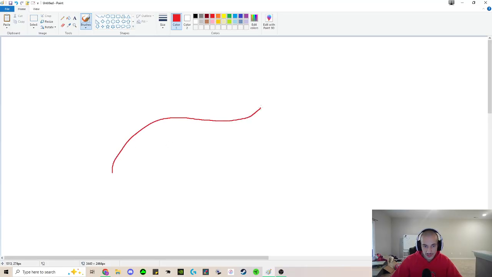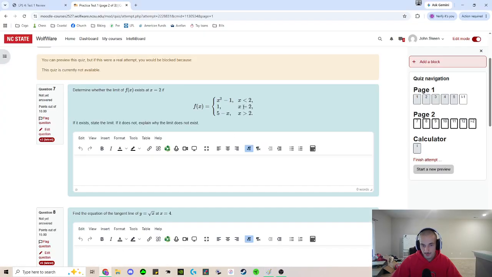So if I had a function like this, where this is an open hole, and the function is defined up here at this point, the limit does exist, and the limit is this guy right here, this point. Now, this function is not continuous because the function value is not equal to the limit, but the limit does exist, and the limit is this one here. So that's where we want to make sure we're not getting tripped up, right?